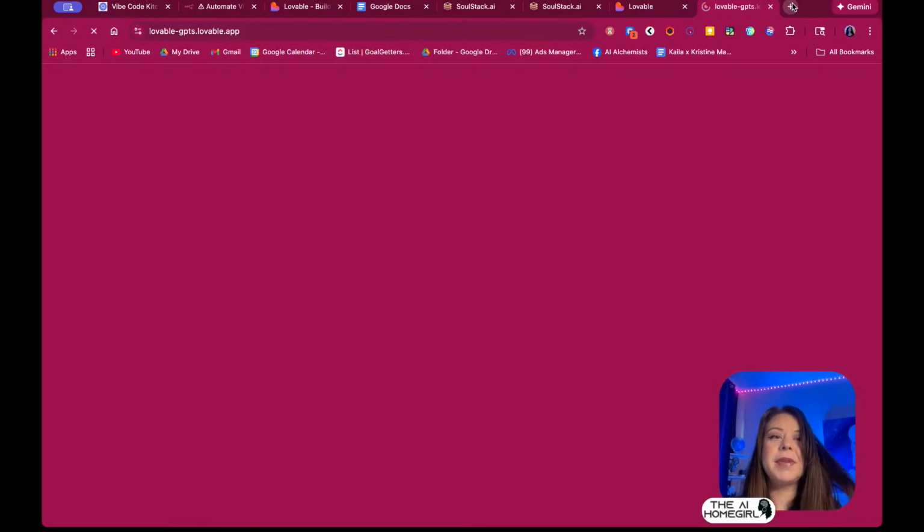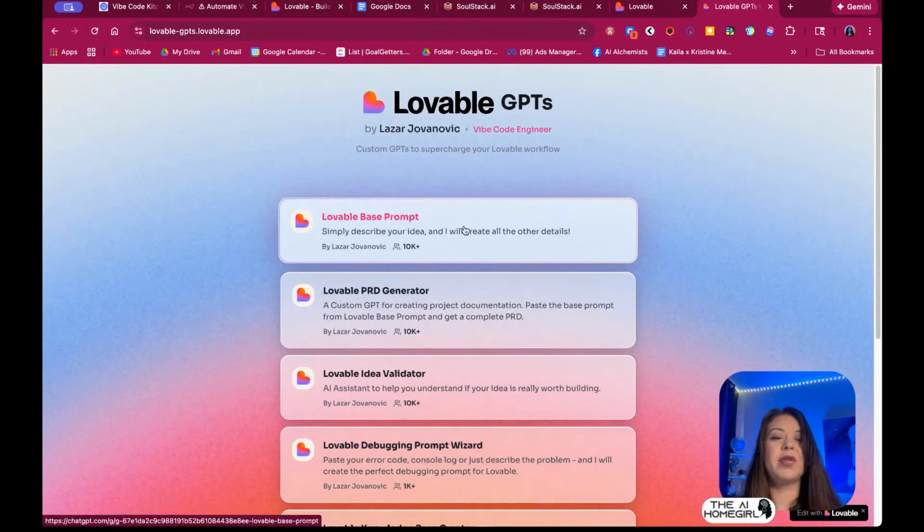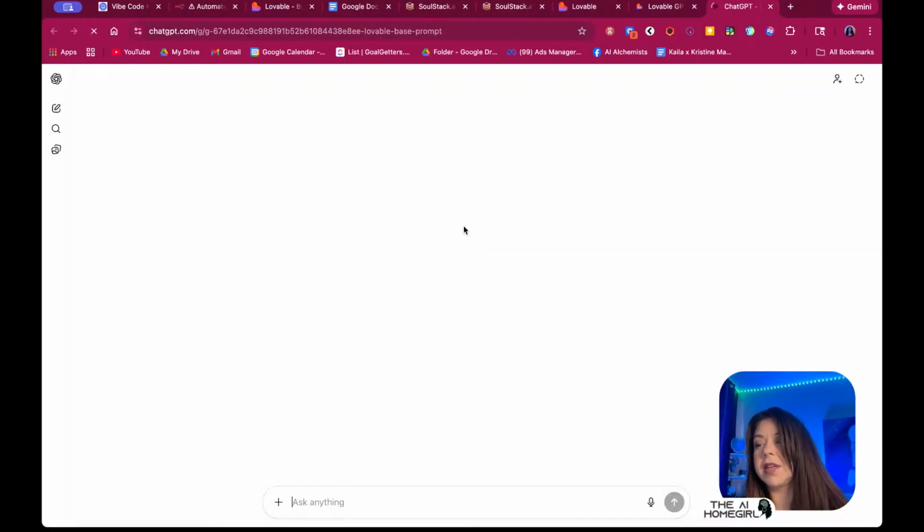So I'm going to go to Lovable-GPTs.Lovable app and then go to Lovable base prompt.